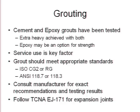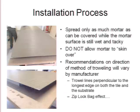Can't say enough: make sure that you've planned for expansion. If you've done forensics, you've probably seen, or if you've been an installer, you've probably seen where somebody forgot to put any kind of an expansion joint in a very long floor. And all of a sudden, overnight, there's an explosion, and two tiles are sitting in the middle of the floor, like a little pup tent. Okay, you can take your Boy Scouts there, or maybe you bring your pet rat in and let it live in the tent. This is something that, when you've only got one grout joint across 20 feet, you got to make sure we're planning for. So, think about it, work with your manufacturer, and we should take it from there.